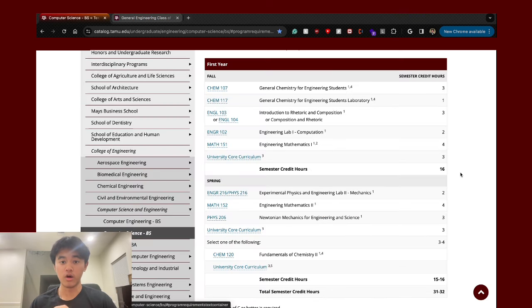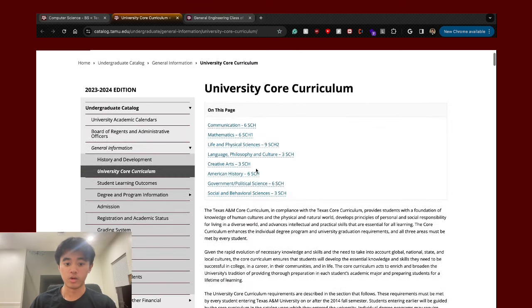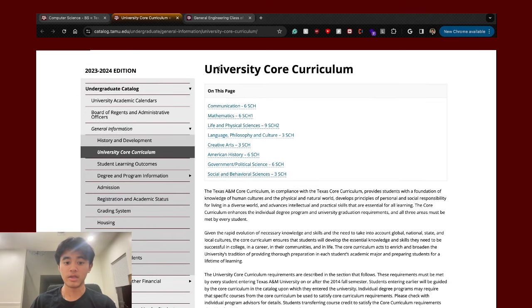Now let's just do a quick review of the freshman classes that most engineers will take, and then I'll give you guys some examples of electives that you can take if you're possibly running out of classes. So we have Chem 107 here, Chem 117, which is the lab. This necessarily isn't required, it's just a recommendation basically. This is required, and then a math is required. And then you could take a university core curriculum, as I kind of mentioned before, which is one of these requirements. So you can take these anytime in your 4 years. Whether you take it in your freshman year or your senior year is essentially the same. If you want a free GPA boost, most of these classes are pretty easy, but yeah.